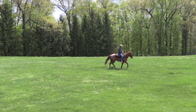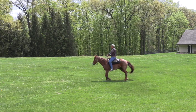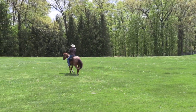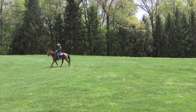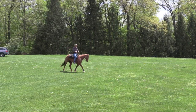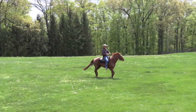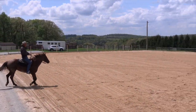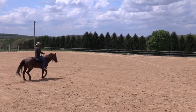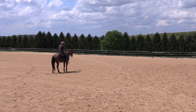And you might not do this if it was slick. You might not do it if you're going to destroy the field. But a good part of the time I can come right on out here, work on getting this guiding a little bit better in the bridle, not just in the same old riding area. But if you worked your horse out there for a good while, I might reverse that trend. Instead of resting him out there, I might take him in the pen and say, now, rest here. And all of a sudden the pen is a much nicer place to be.